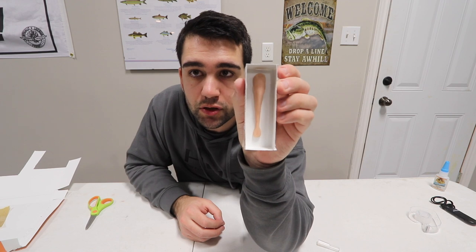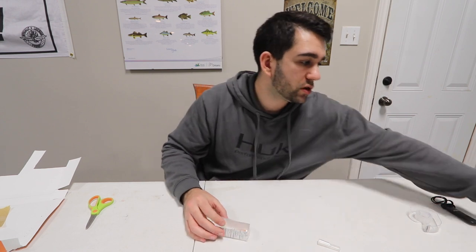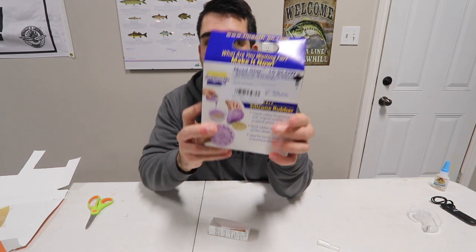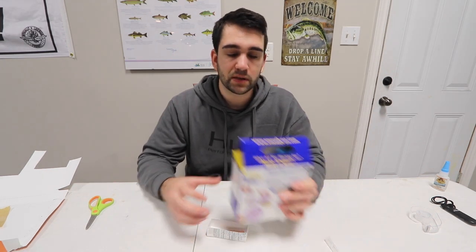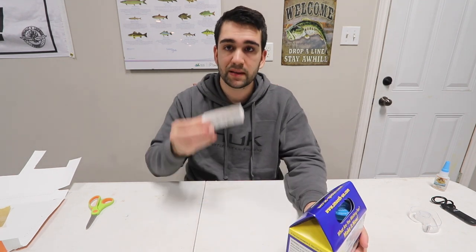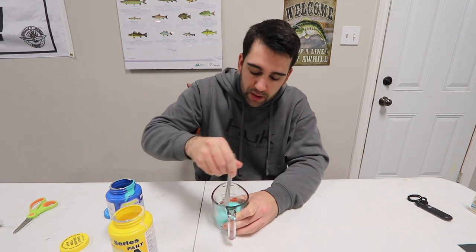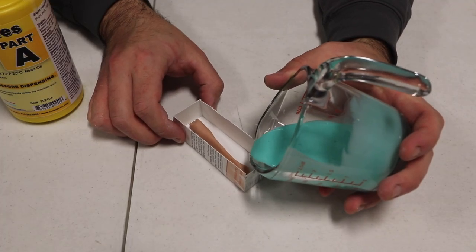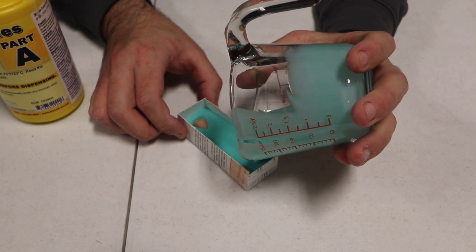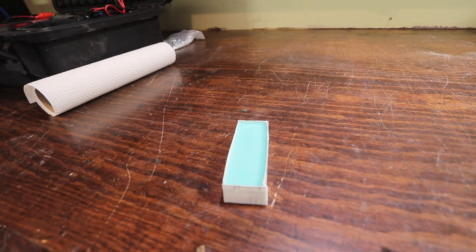So there you have it — this is essentially where we're going to pour our mold. The next part: we're going to take our Smooth-On Moldstar 15 Slow, which I think has like a four hour cure time. We're going to basically prepare our 50-50 solution of silicone and pour it in, then let this sit overnight and cure. Our mold is poured — I just moved it over to my workbench because it's a little bit more flat and I want to make sure that it cures evenly. I'm going to let that cure overnight and come back to it in the morning.